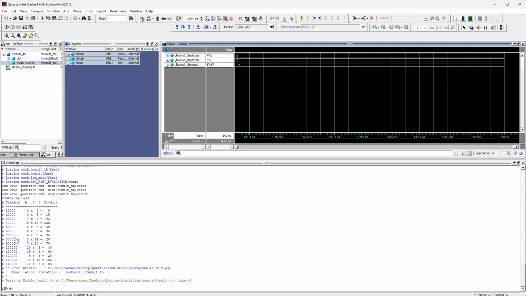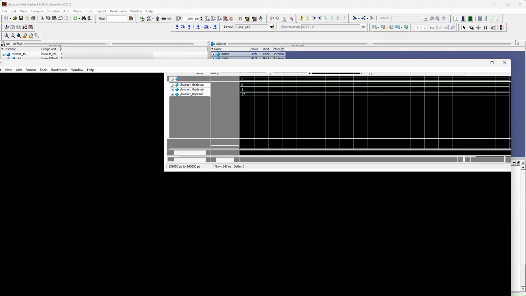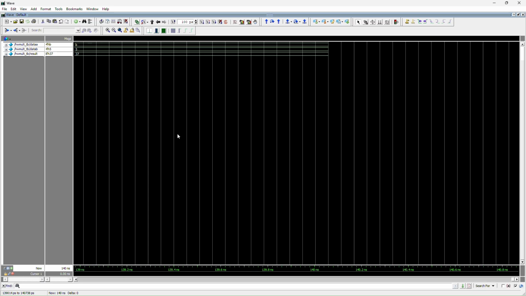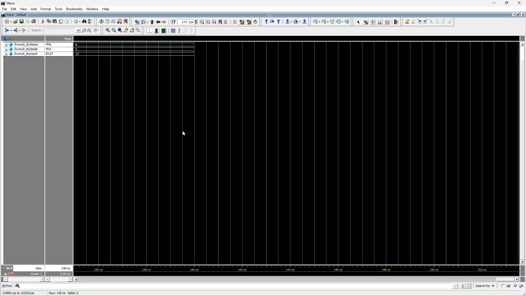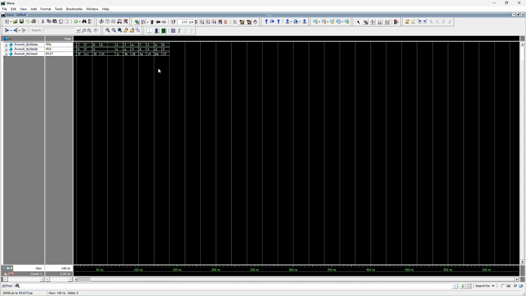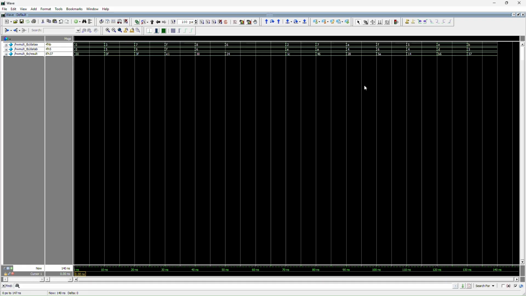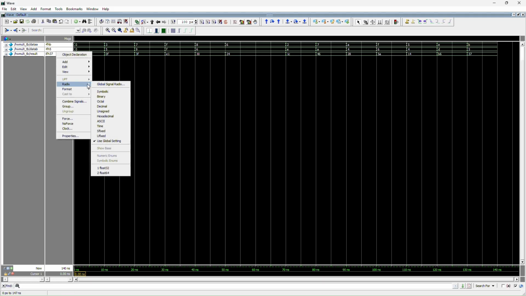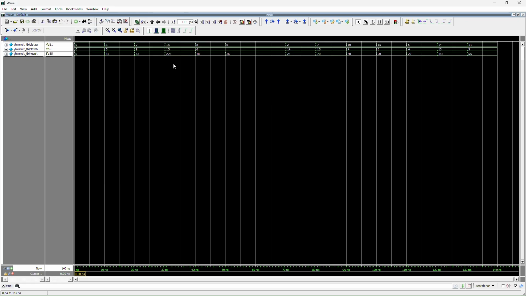Since I used the $display function, you could see all the multiplications happening here. You could also observe it on the wave. Okay, more clear. As you can see, I have the multiplication values here. Let's go ahead and change the radix so that it's easier to understand. As you can see, the multiplication is correct.